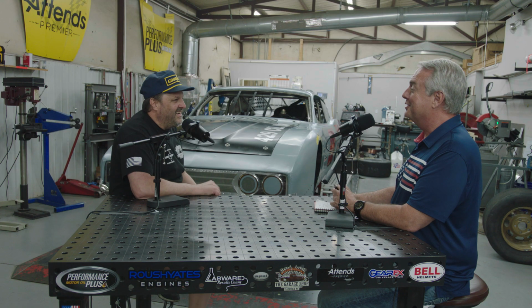Mm-hmm. So trying to pick and choose some spring rates for the Daytona is a little different because we're a little off on our front downforce on the Daytona, and this one's never been in a wind tunnel, so we'll figure that out on the asphalt dyno. Perfect, nice. Also, asphalt dyno, is that what you call it? The asphalt dyno. There you go. Send it. Go.